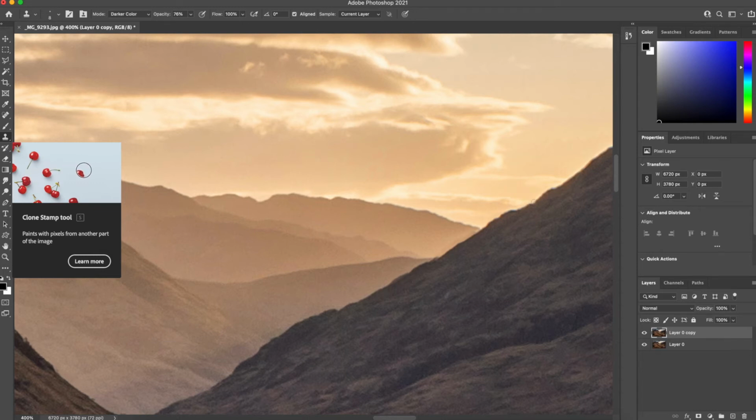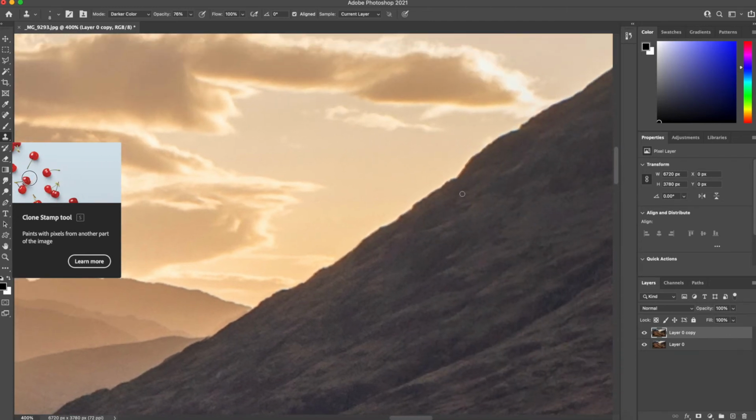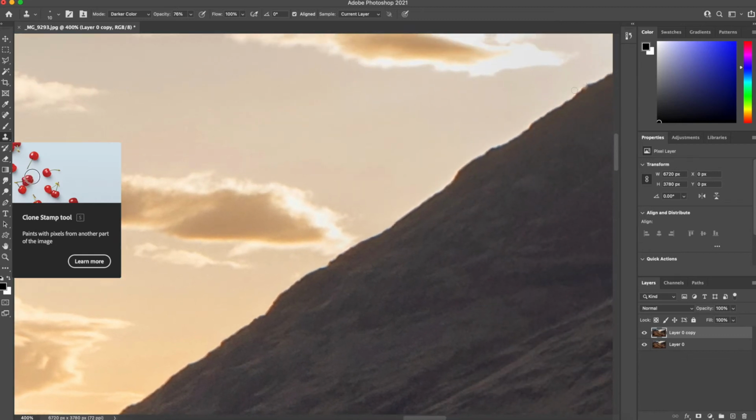So in here, option left click, and then when I get further up to here, again option left click, I'll just tweak the size of the brush a little bit more, and I'll erase as much of that white line as I possibly can. And what we'll do is when you see the before and after, you'll start to see the difference that this can actually make. So I'll keep working my way up the edge of the mountain. I'll keep rubbing away as much as I possibly can.